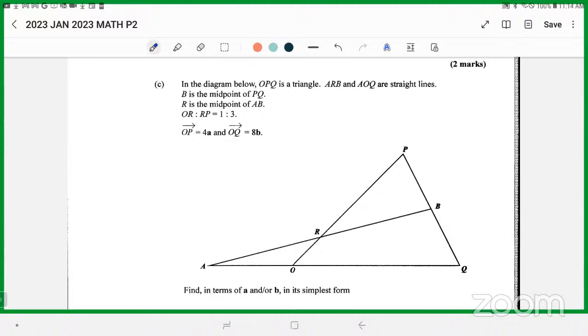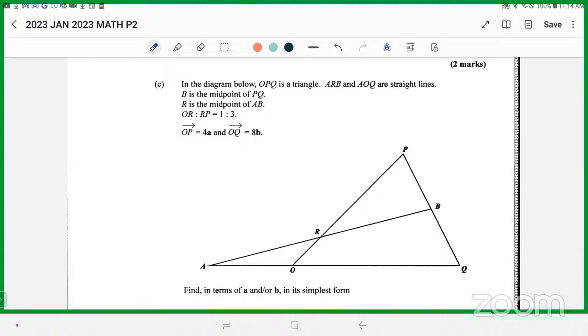And it says R then, again, is the midpoint of AB. And so R is now the midpoint of this line. And what happened now is that, for example, AR is going to be half of AB. This is the whole AB, and this is half of it. All right? So that's the midpoint. So we have to retain that information, that this is a midpoint and this is a midpoint. That information is going to become relevant at some point.